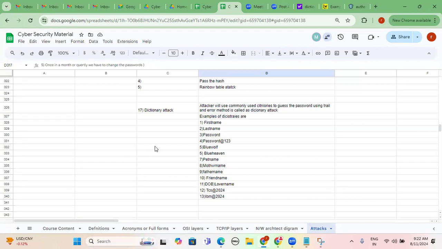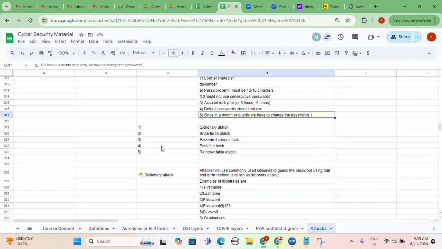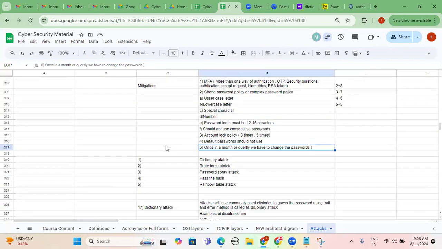Okay, so mitigation steps. I am satisfied with 4 members, but I will not give their names. I will give them at the end of their overall classes. If I give their names now, obviously they will get proud, thinking I'm doing very well, and they will not improve themselves.